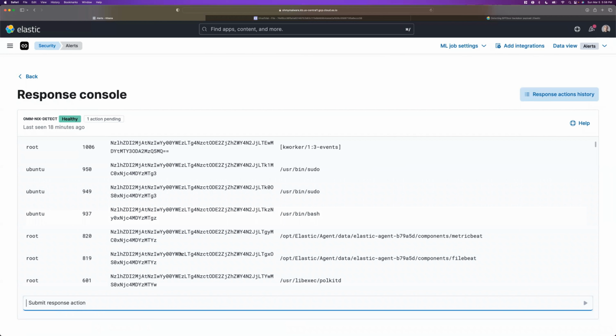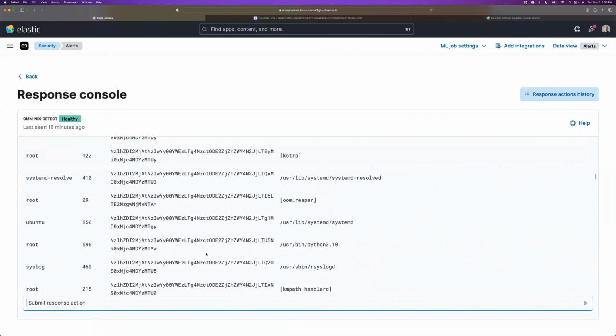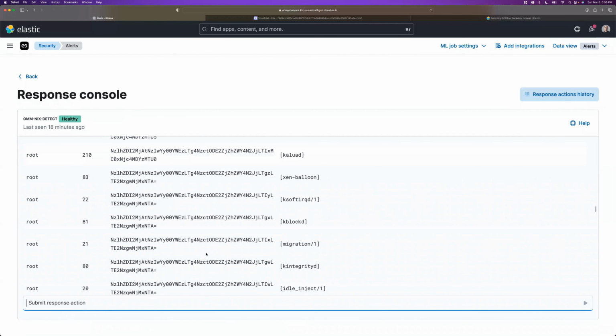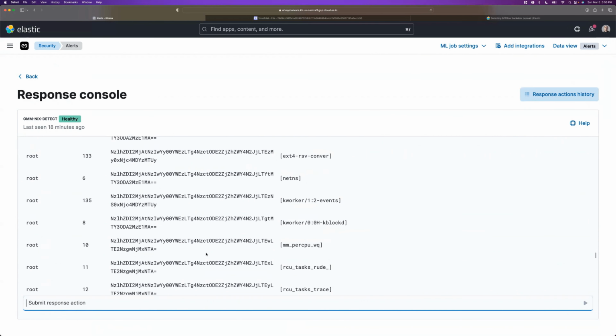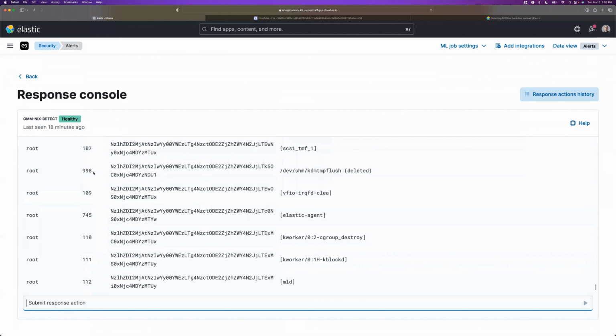If we look here at some of the processes, look at what PID 998 is labeled as with Elastic Defend, right? It's the original process name, but we've put in that it's been deleted.